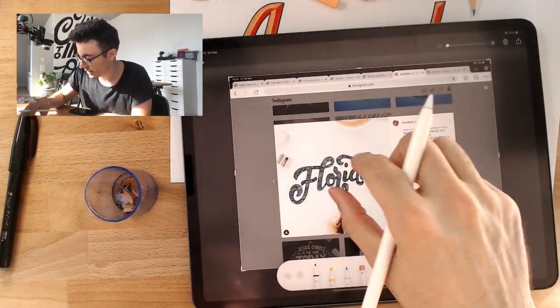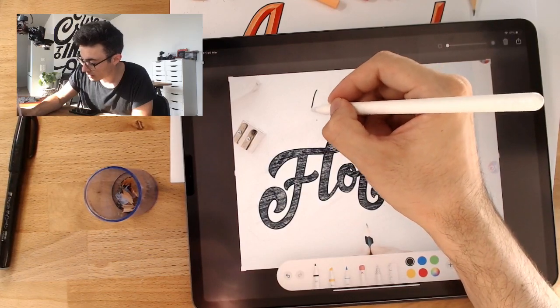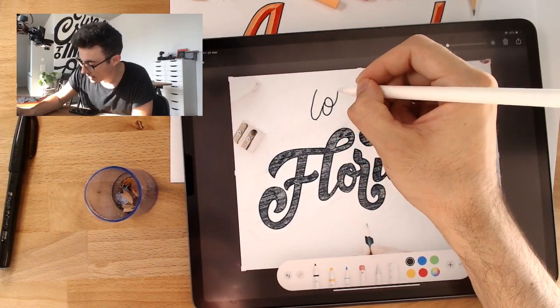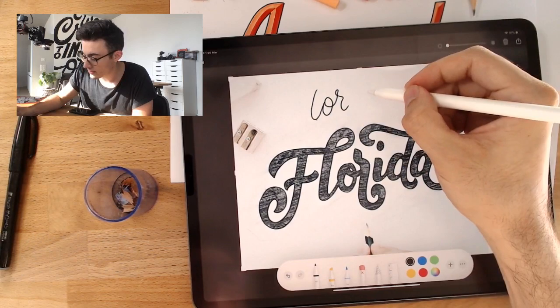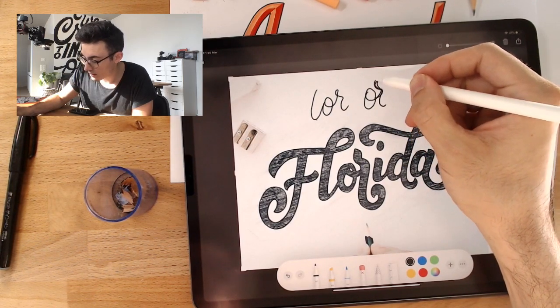take a screenshot of this. If I would take the R, my R would probably be more like, so O and R, and not O and oops, R, or like R, kind of like this.